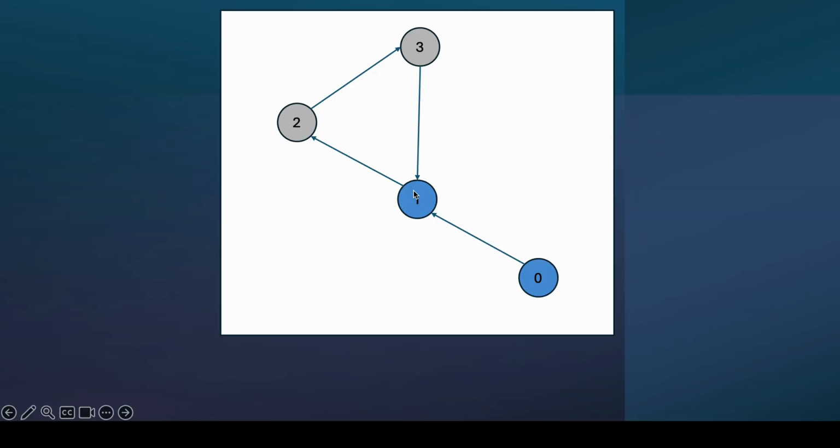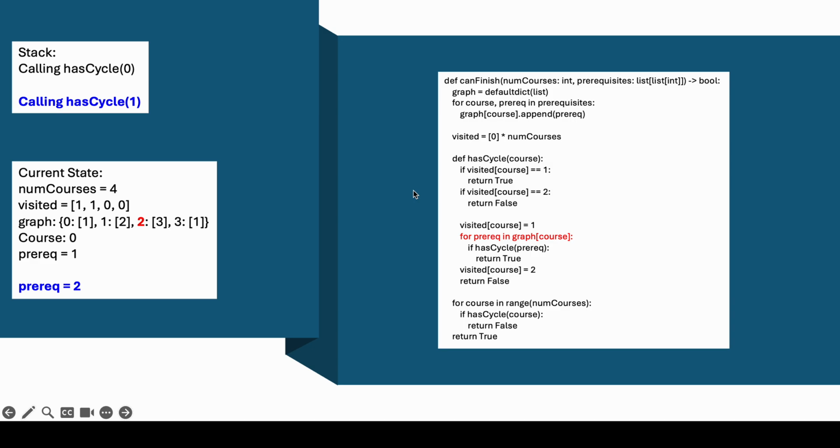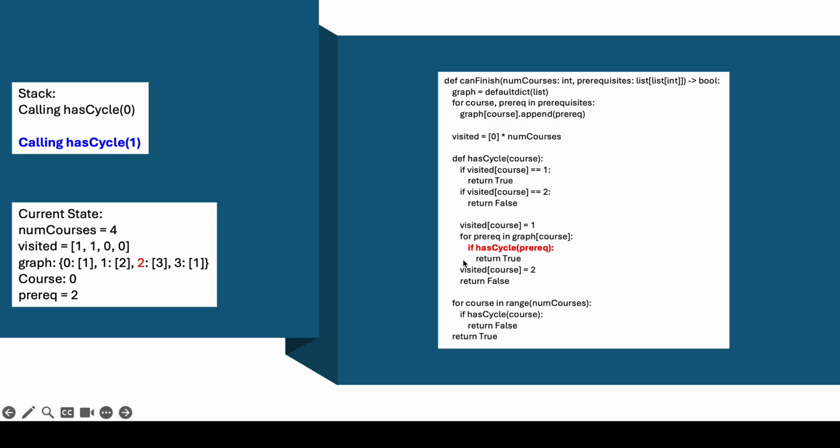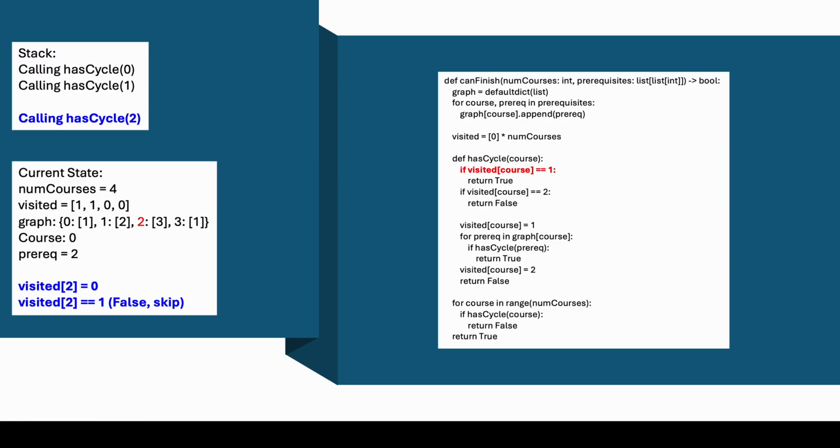So now that we visit it, we're going to go again in the loop, and we're going to say, okay, well, the course is 0, meaning the overall we started with 0, but our prerequisite is 1. So this is our prerequisite, and that's going to return our course 2. And that means that we're basically going to visit the next course. We're going to take the next course. And then again, once we check the next course, we're going to call the cycle. And now we're at cycle 2.